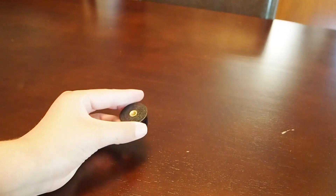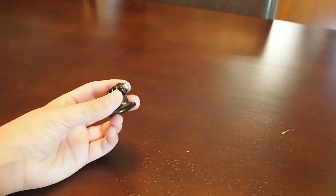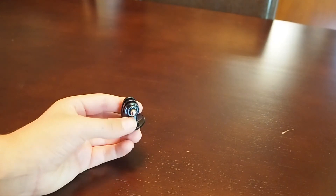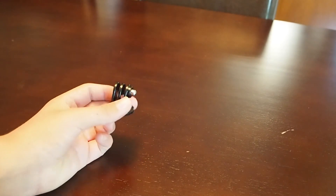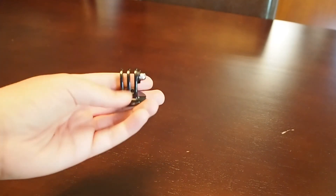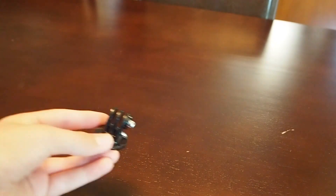This one's really tiny, but really useful. It is basically just a quarter inch to GoPro mount, so I can put this on any tripod I have. I mean, if I really wanted to, I could put it on a quick release plate and use it on my mega tripod — that would look pretty funny — but this is always good to just throw in your bag. It's so small it'll barely make a difference in what you're packing, and it can really save you if you need one.